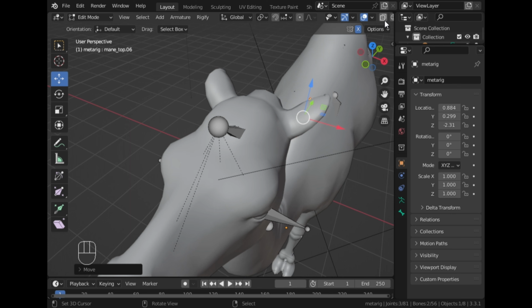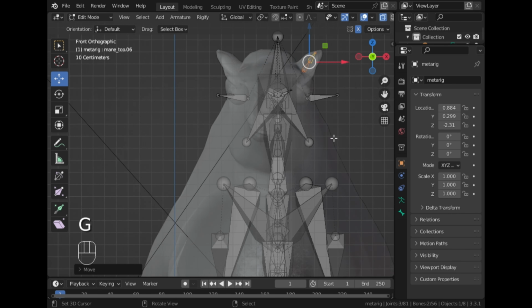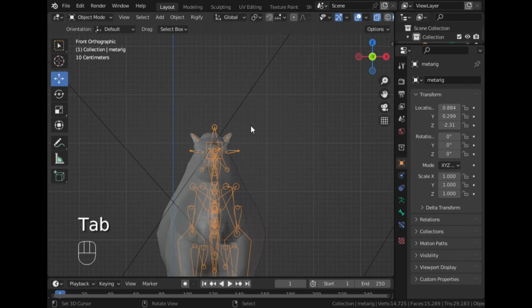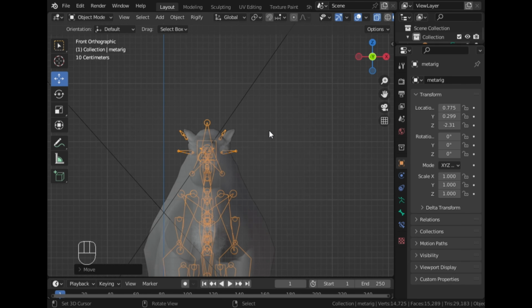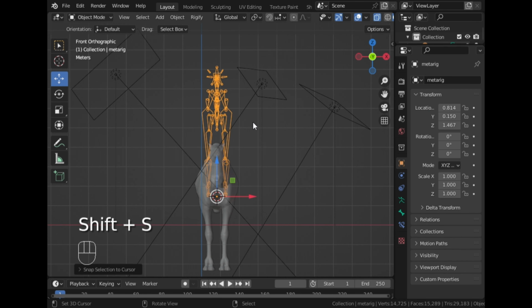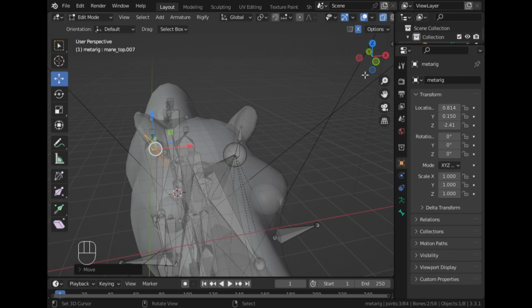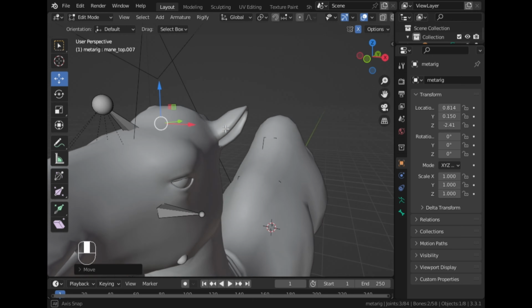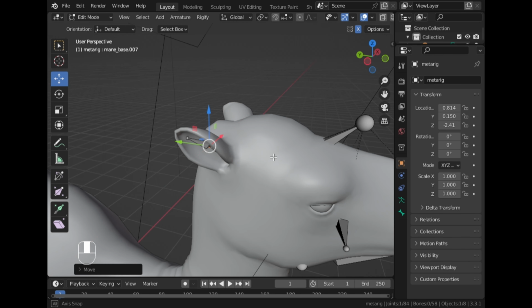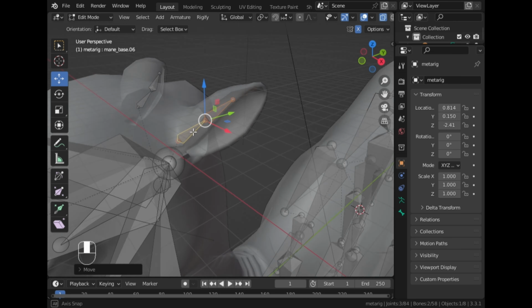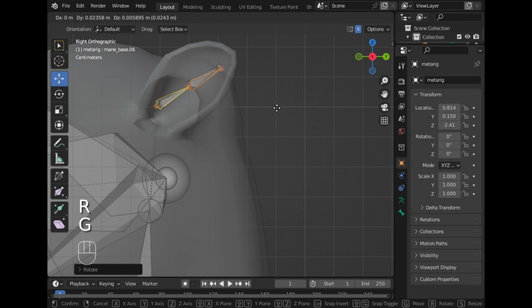I think I might have deleted those ear bones while deleting the extra bones which came with the horse rig, so we can manually add some bones. So here I have aligned those ear bones.